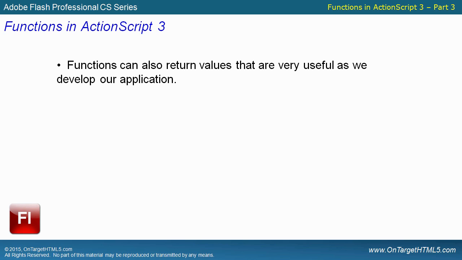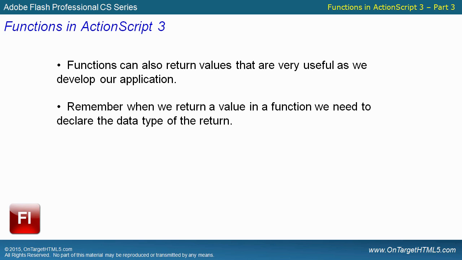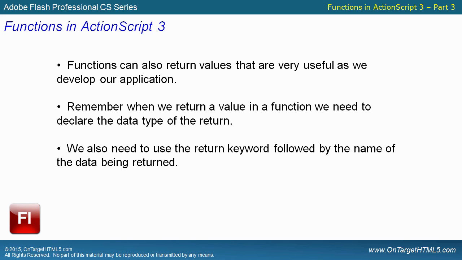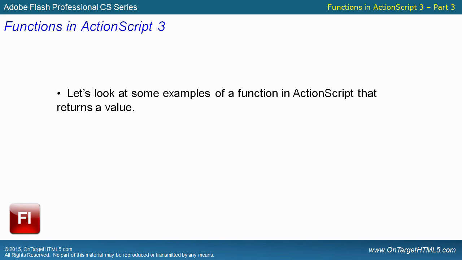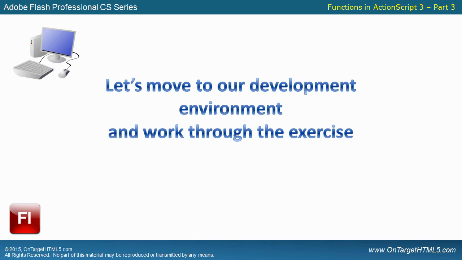Functions can also return values that are very useful as we develop our application. Remember, when we return a value in a function, we need to declare the data type of the return. We also need to use the return keyword followed by the name of the data being returned. So let's look at some examples of a function in ActionScript that returns values. So we're going to go ahead and move into our development environment.